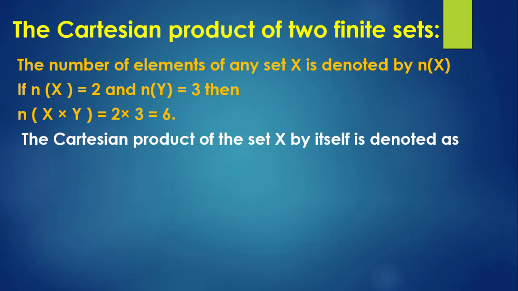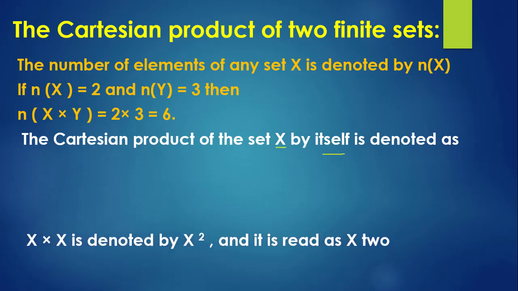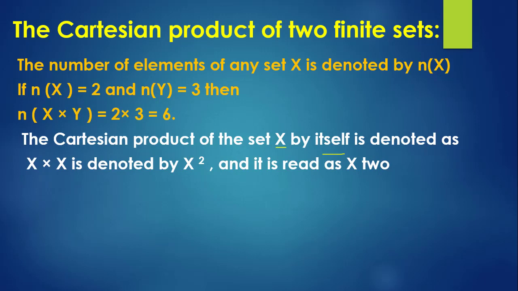Also, we have a Cartesian product of the set x by itself. It's denoted by x², we call it x squared. In this case, I'll make a Cartesian product of the set by itself. For example, if x equals 1 and 2, imagine that you have another set x also, which is 1 and 2. So in this case, the ordered pairs will be, I'll take the first projection from here, so we have 1 and 1, and we have 1 and 2. Then I'll take 2, so you will have 2 and 1 and 2 and 2.